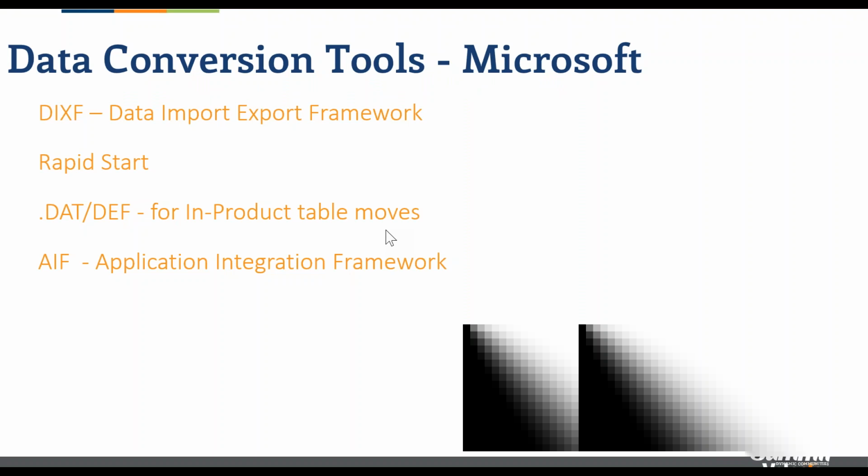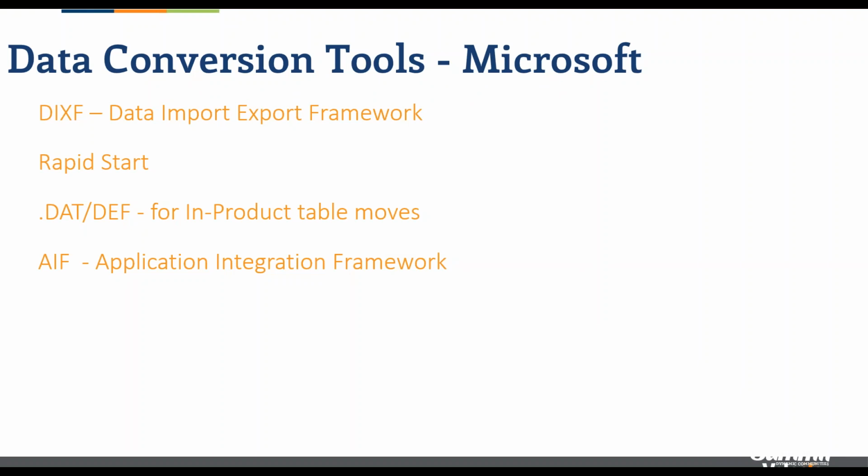Okay, so the next important task to think about is data conversion. And we have several different tools at our disposal in order to bring your data over from Dynamics GP into Dynamics 365. So typically the data that we bring over will include all of your master records, so your customers, your vendors, your items, sometimes your chart of accounts, although it needs to be reformatted before it can come over. But those types of master records, and then we also bring over inventory balances.